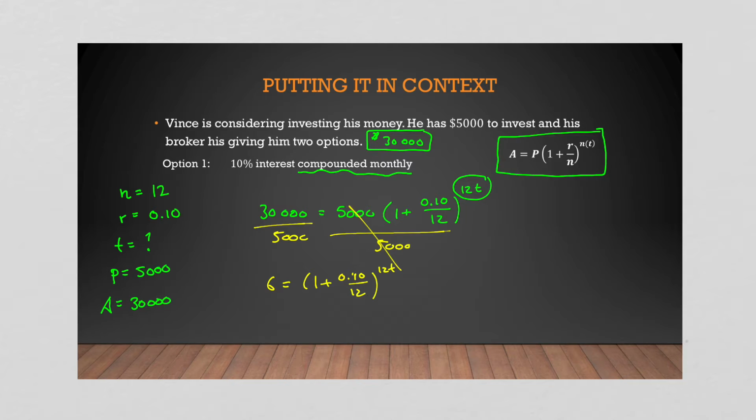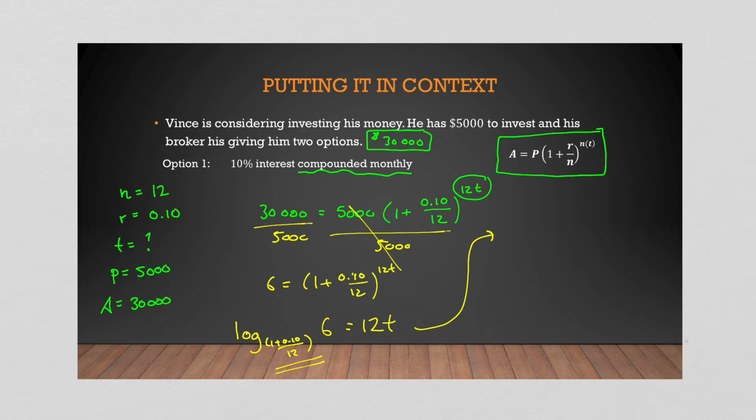So now we are doing our swap from logs to exponents work. So the log, here's the interesting one. What's the base of that log? Well, your base of your log is going to be 1 plus that. Now in the notes, I've done this another way, but you can look at this way as well. So that's the base of your log. That's the object of your log, and your answer is 12t. But in order to free up that base, you use the change of base formula.